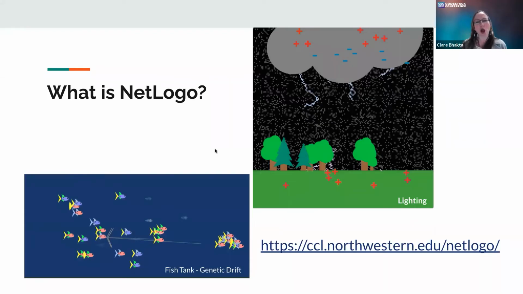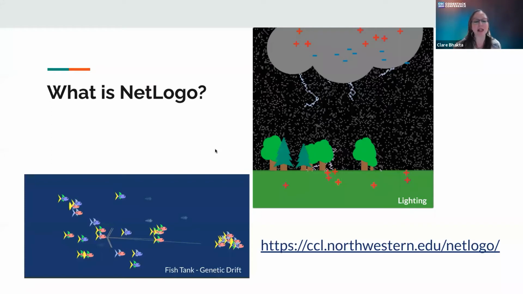Now, NetLogo is interesting. NetLogo is not a tool that people usually learn how to code in. NetLogo is actually a real world data modeling open source software. It comes out of Northwestern University, and it is free and open to anyone who wants to use it. And when you go to explore it, you will find hundreds of models about day-to-day things.